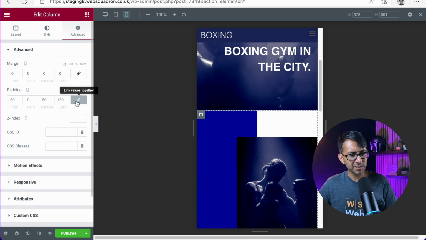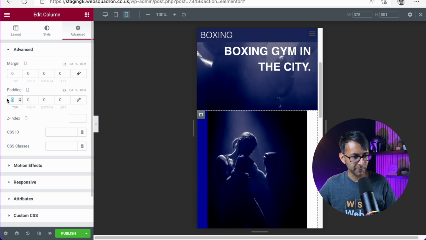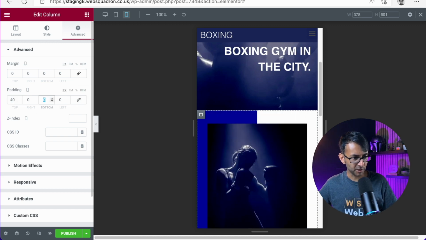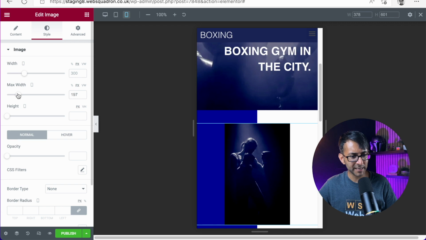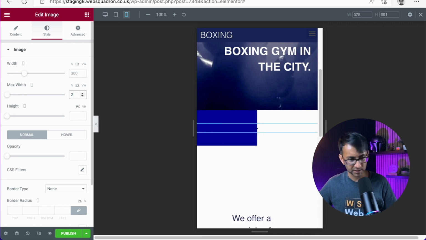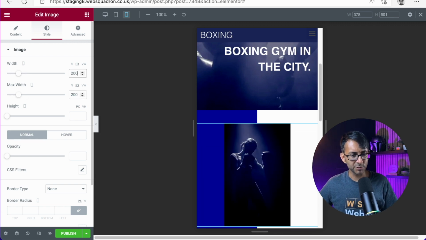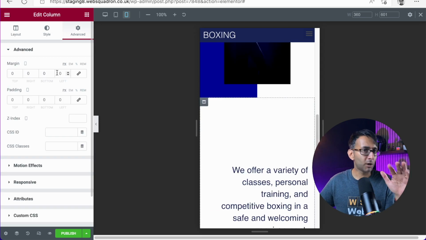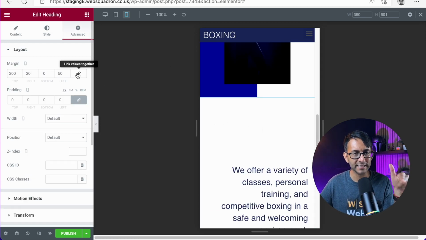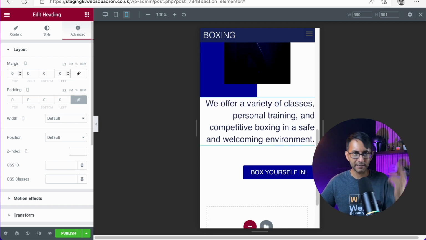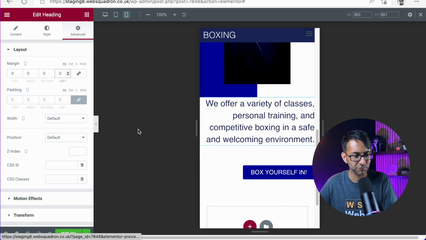and it's looking very, very disorientated at the moment. So I'm just going to reset all the padding we have at the moment. I'm going to go with 40 from the top, 40 from the bottom here, but I am also going to now adjust my image. So I'm going to set the max width to be about 200. And we'll do the same there as well. Set the margin and padding for the column to be 0 again. Remember though, this headline did have like 200 margin pixels from when I was updating the hero banner. So now I've just reset that.